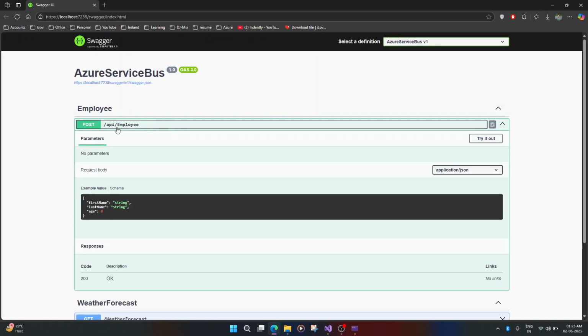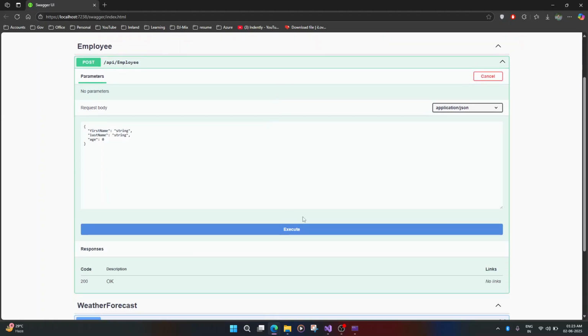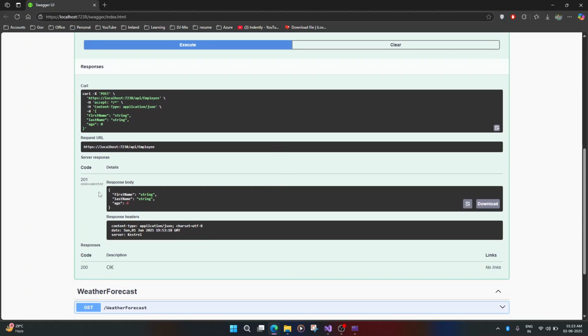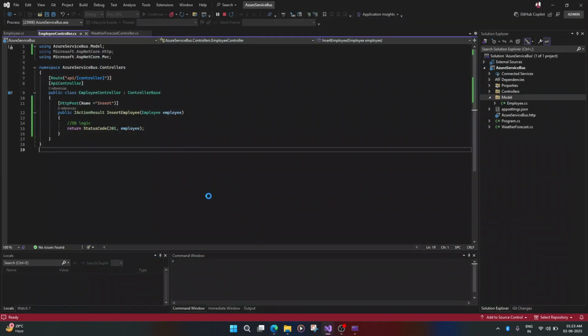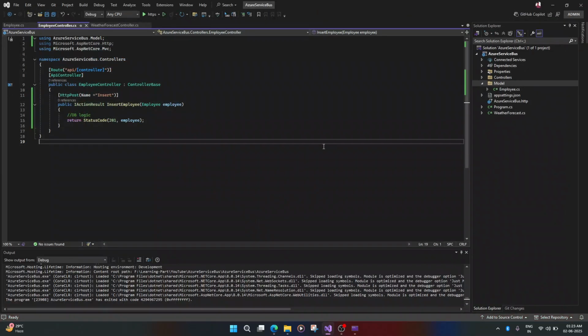Yeah, Swagger is opening. See here, here is our new action. If I try it out and click execute, we got our response code and some data. We have not passed any values into this. So our application is running.